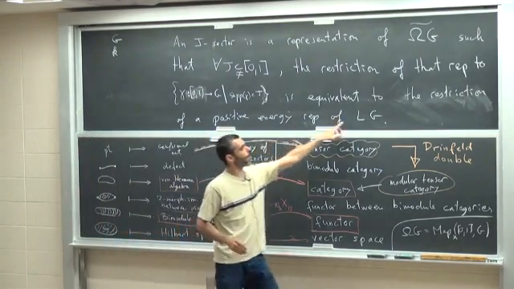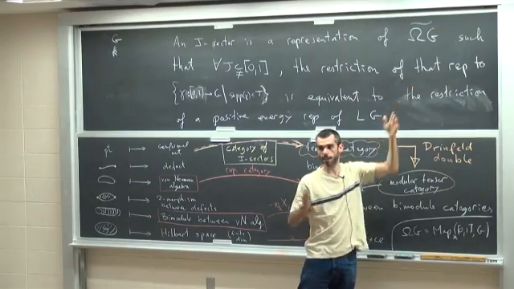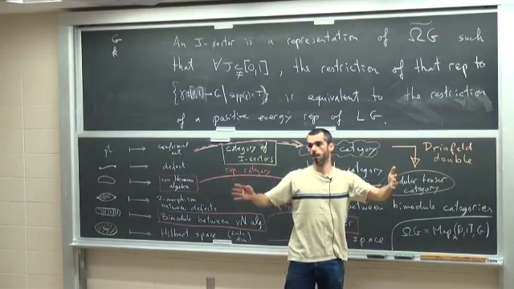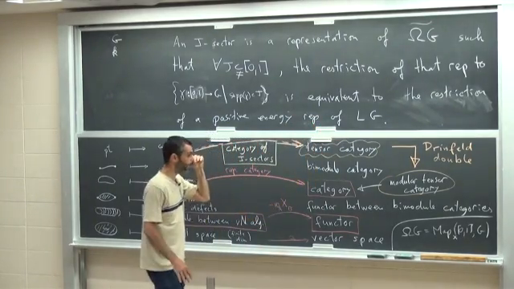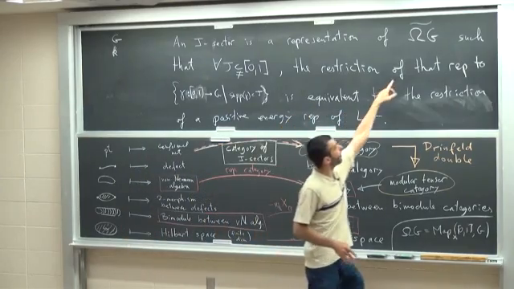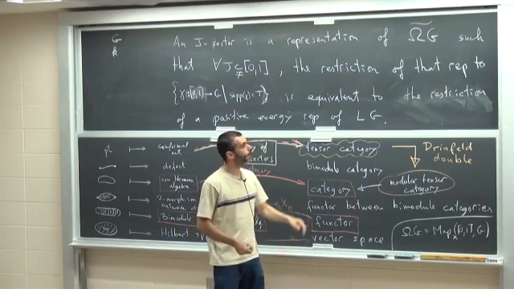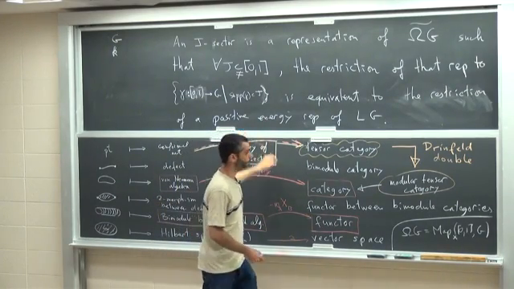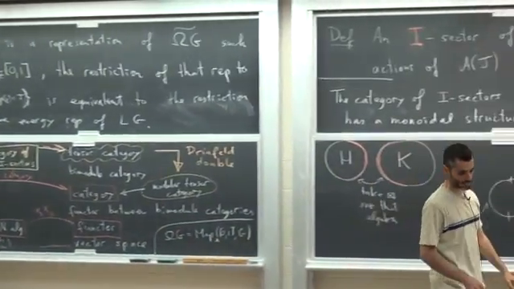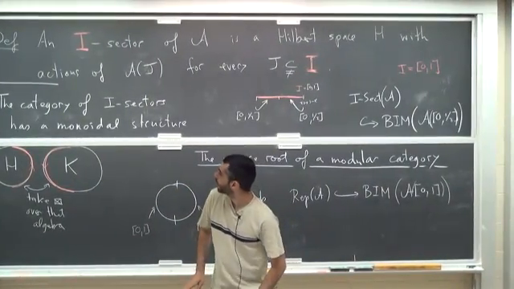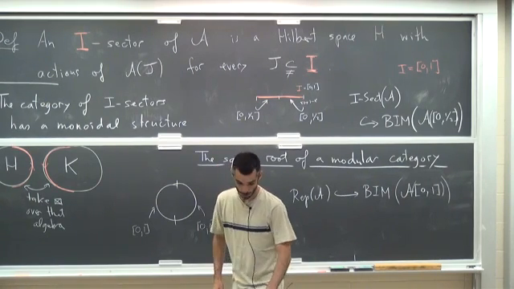So to be equivalent to the restriction, that's essentially the same thing as to say that this representation of this group extends to the correct von Neumann algebra. And if I don't have this restriction, then I could extend to another von Neumann algebra. So no condition on the von Neumann algebra generated by the whole thing, but yes, there are conditions about the von Neumann algebras generated by the small intervals. That's right. So I want to propose that as the tensor category associated by Chern-Simons theory to a point.